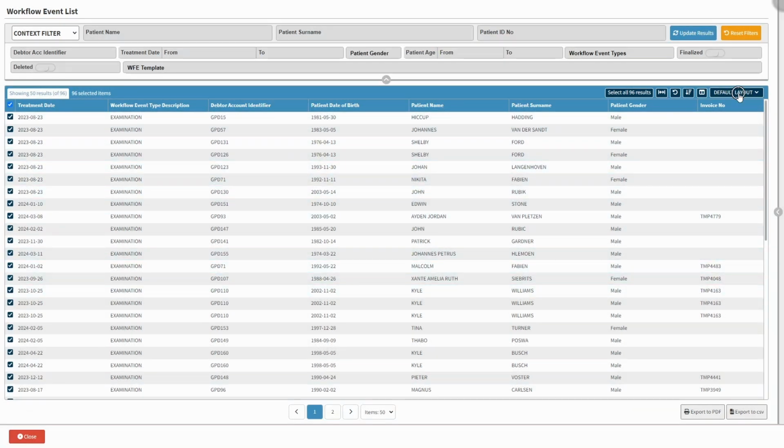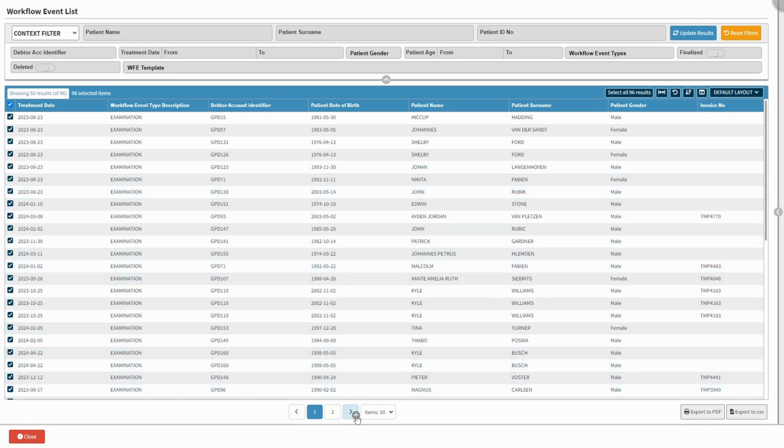Lastly, you can click on the Default Layout drop-down menu to select the type of layout that will be used for the screen. All the information on the clinical review screen is divided into columns to logically group related information together. Next, we will go over the page option buttons located at the bottom of the list screen.